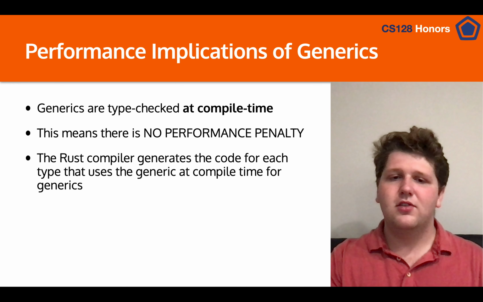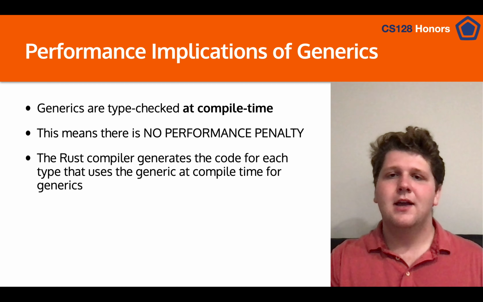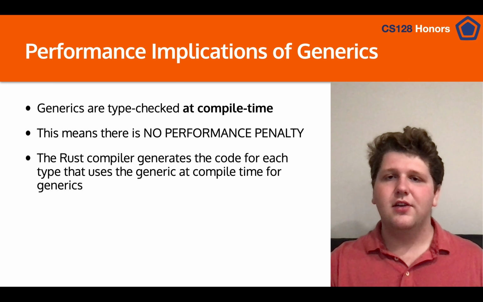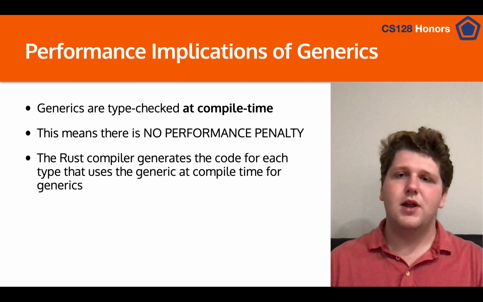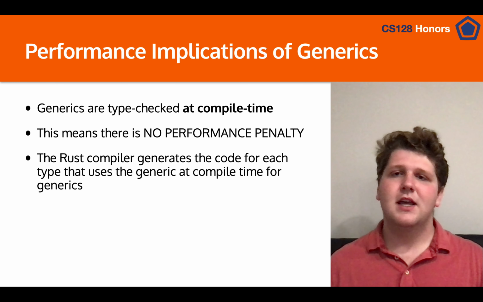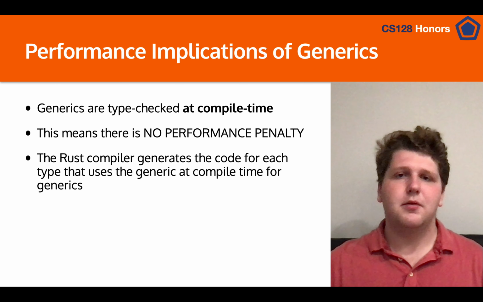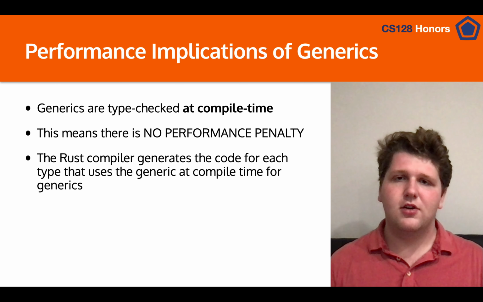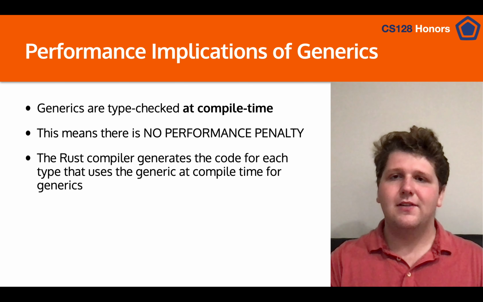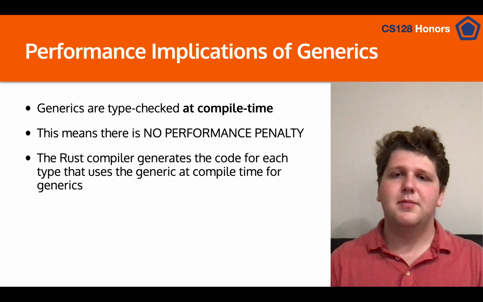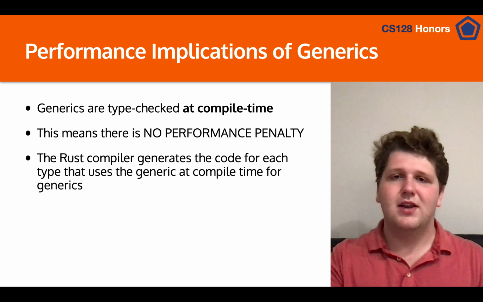And so the way that Rust is doing this is it's generating the code manually for each of those types as if it were doing your job, but it only does the ones that you need. So let's say you're only using this generic struct with an associated type of ints, right? It won't create one for characters. It won't create one for floats, right? It will only do what you need it to do, and it will do it super quickly at compile time so that you don't have to worry about it. And so this way it's very fast. It's just as if you had written it, but it's making it less likely that you're going to make a mistake revolving around that associated type.